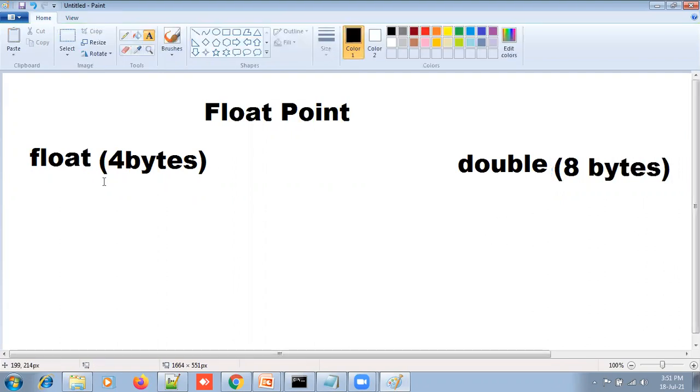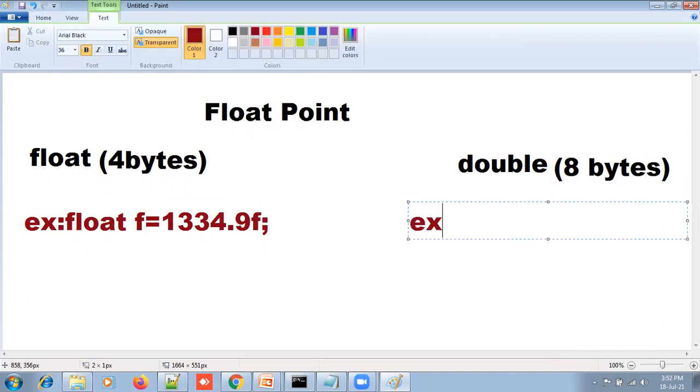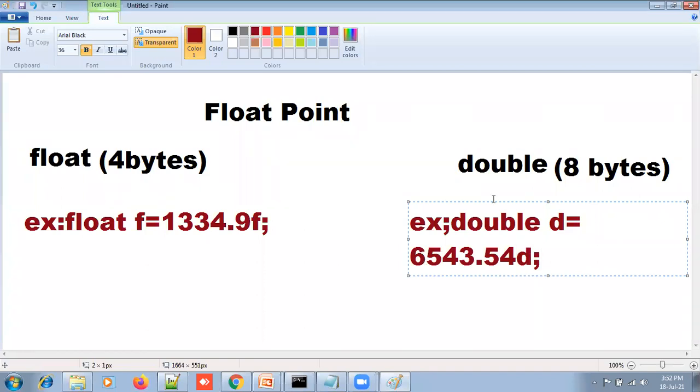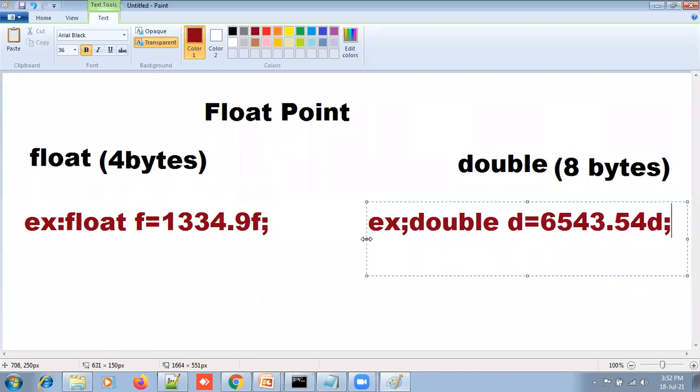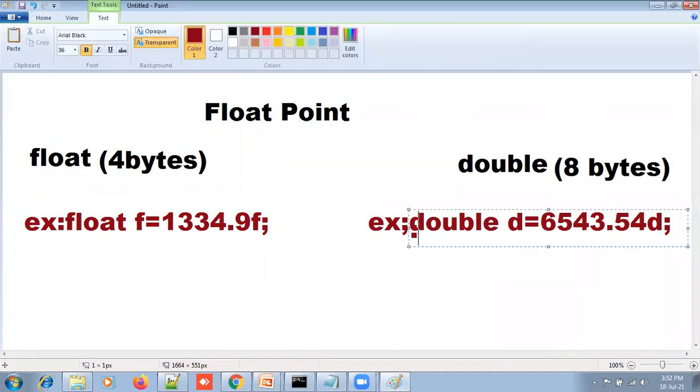For example, whenever we are declaring floating point data, float f is equal to 134.9f. Same like this, whenever we are declaring double data, double d is equal to 0.3d. Same like this, we can declare this double data. This is the floating point representation, and this is your particular double declaration.